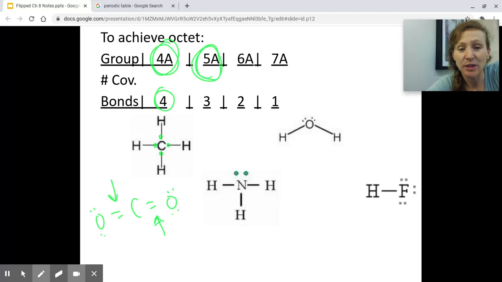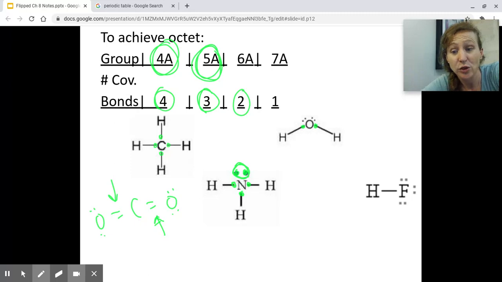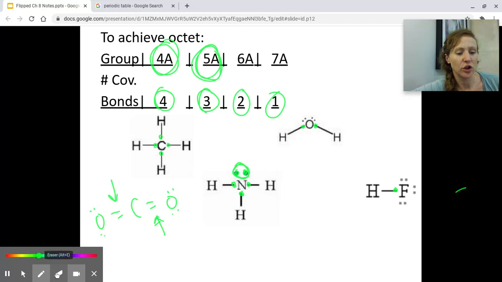In a similar way, the 5A family, like nitrogen, has 3 unpaired electrons. It has this lone pair of electrons at the top. And so nitrogen is going to tend to form 3 bonds. Oxygen has 2 unpaired electrons. It's going to tend to form 2 bonds. Fluorine has 1 unpaired electron. It's typically going to form 1 bond. So again, not always true, but it can provide a couple hints if you're really stuck with a Lewis dot structure as to what direction you should go.